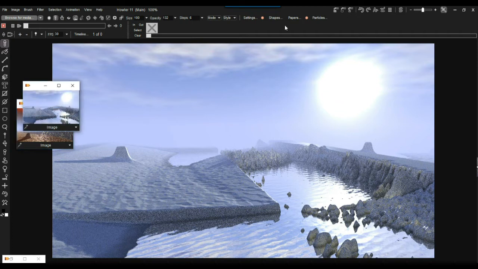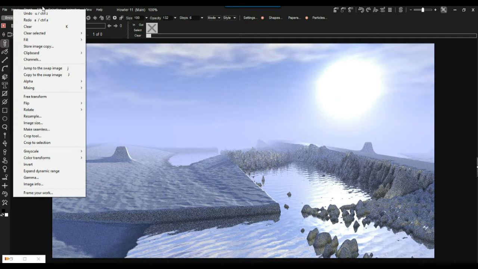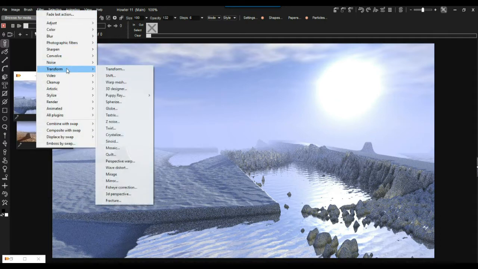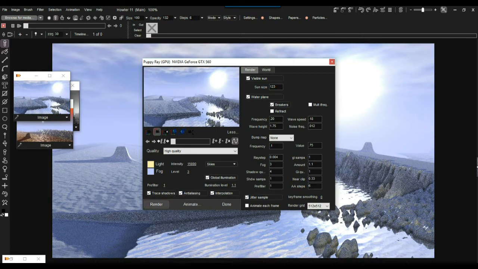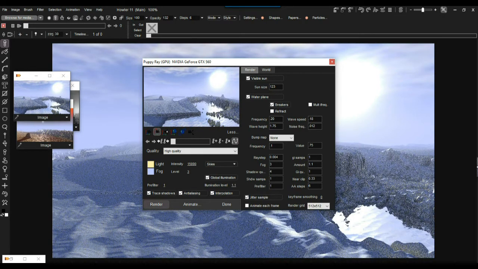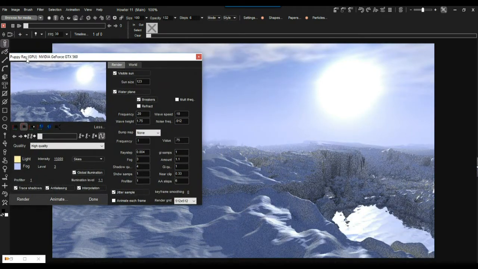Let's store this. And hey, why not? Let's do another one. Let's render one more time with exactly the same settings. Render that. And you see it creates a different type of landscape every time. All right, so occasionally you'll find something just absolutely beautiful that you say, oh, that's beautiful. And let's keep it, right?